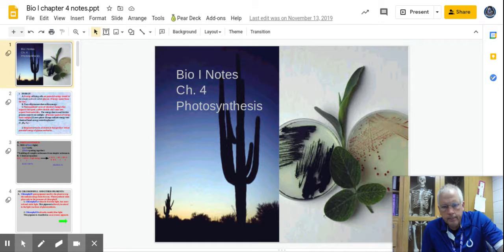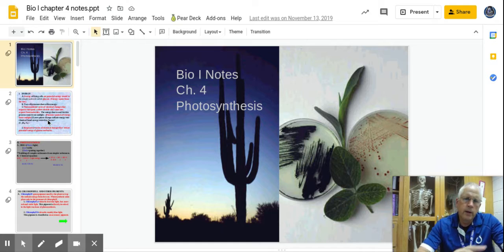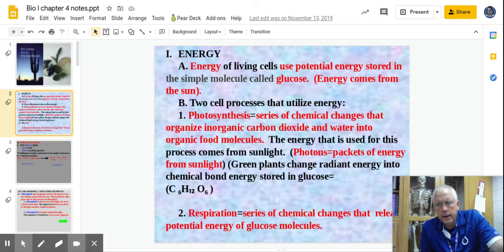And we will break this process down into different steps, and you'll write things in there. So for notes this time, we're going to highlight anything I have in blue or red. So let me bring up that first slide. If it's in red, highlight it, and that's what's going to be on the test in a couple of weeks. So let's start with energy.